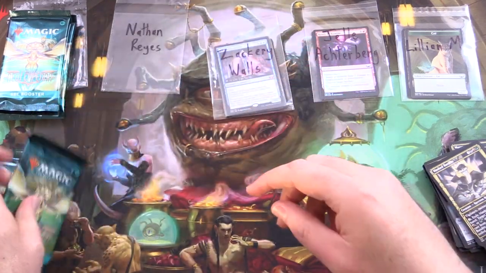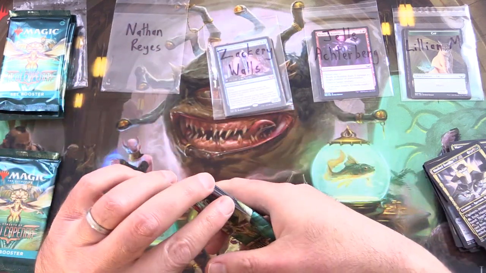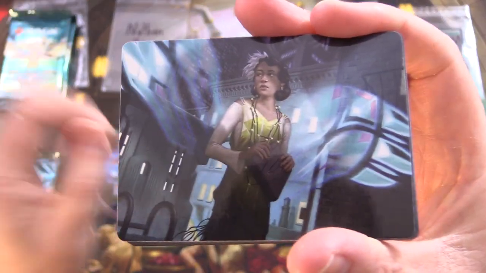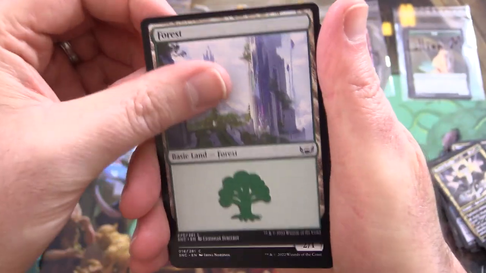Let's go here to Nathan Reyes. Thank you for being a patron. We've got two more packs here. Giada, Font of Hope is the art card. So we'll take a squiz there. And a forest.